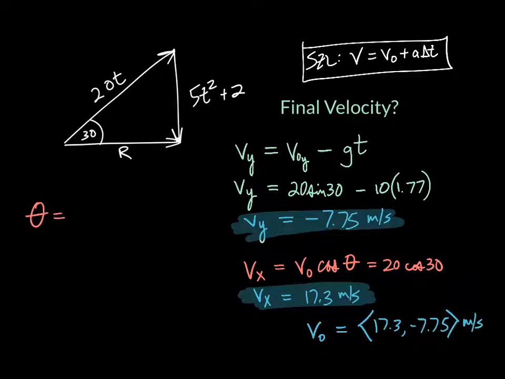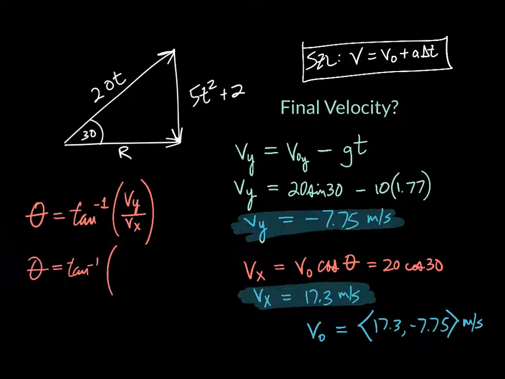if you want to know an angle, you have these inverse functions. And it's always, for tangent, going to be y over x. This is in your textbook, so you're responsible for this knowledge. Right? Ignorance of the law is no excuse. So now I can just plug and chug. I have the two numbers. I have a negative 7.75 over a 17.3. So that means my angle, in this case, will be a negative 24.1 degrees.